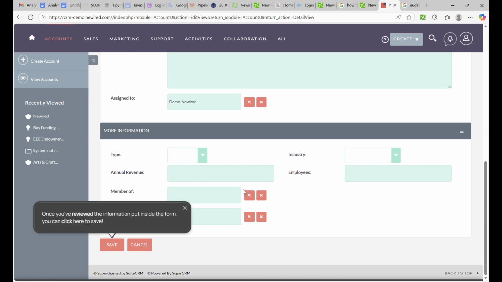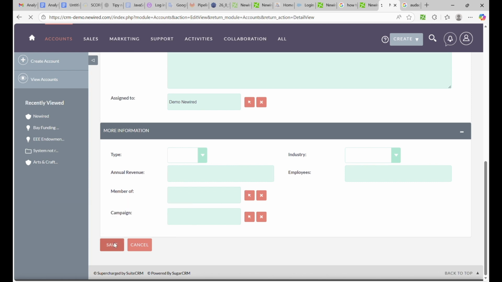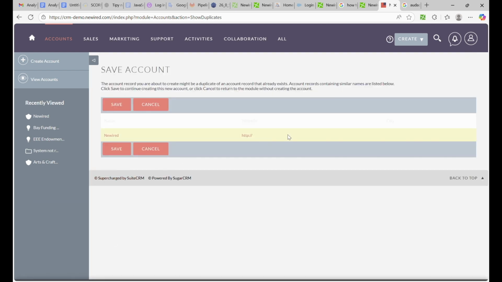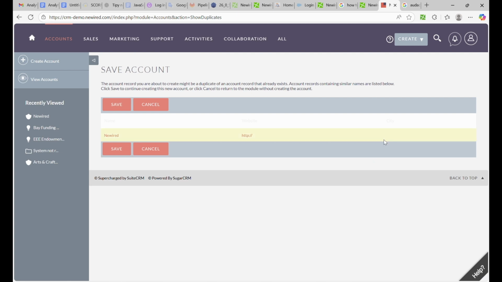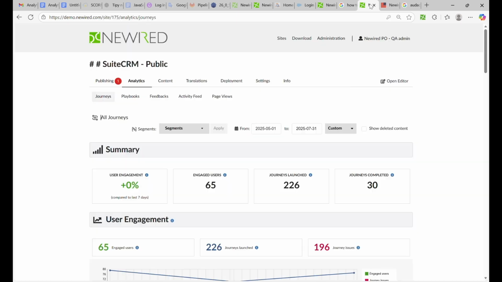While doing so, Newired can optionally track user behavior to gain insights into how users interact with both the guidance and the application itself, gather valuable feedback, and identify areas where improvements may be needed. This kind of tracking is available in the Analytics section, which is accessible from the Newired portal. The Analytics page contains several subsections, and we will start first with the Journeys section.